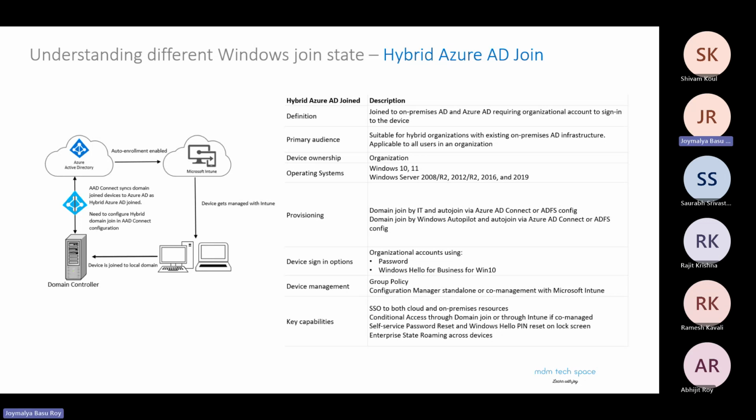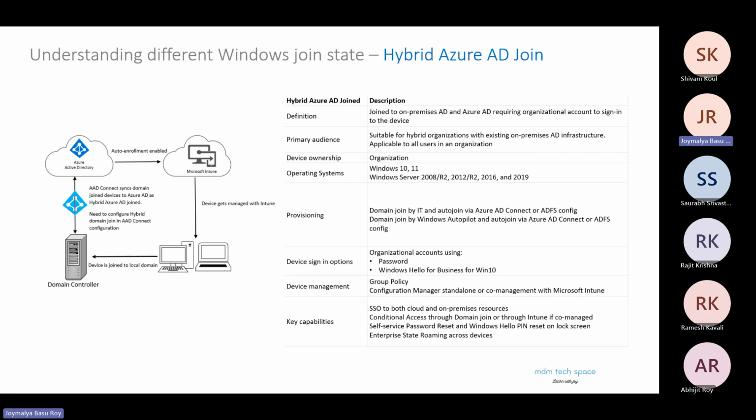So there is a difference between Azure AD registered and the Azure AD joined device in terms of sign in. The Azure AD registered के device के case में we can sign in with a local account. It can be like a local account or a Microsoft account like Outlook.com or a Hotmail.com. Right? But in case of Azure AD joined, we are signing in with a corporate account. But अभी hybrid Azure AD joined case में भी we are signing in with a corporate account.